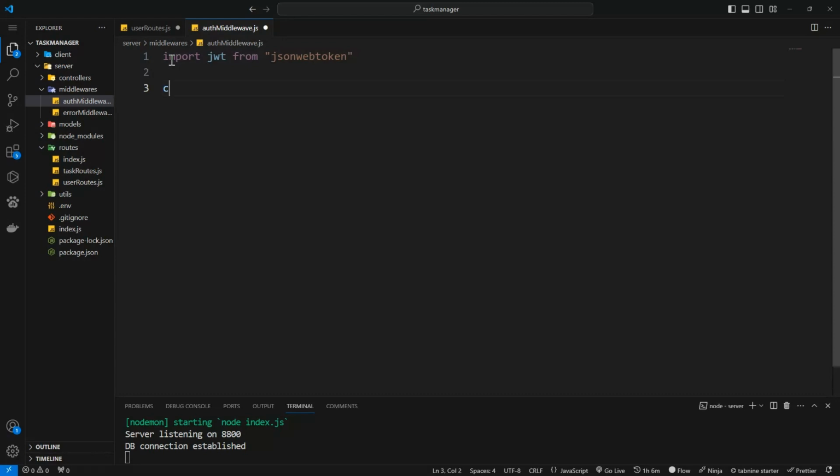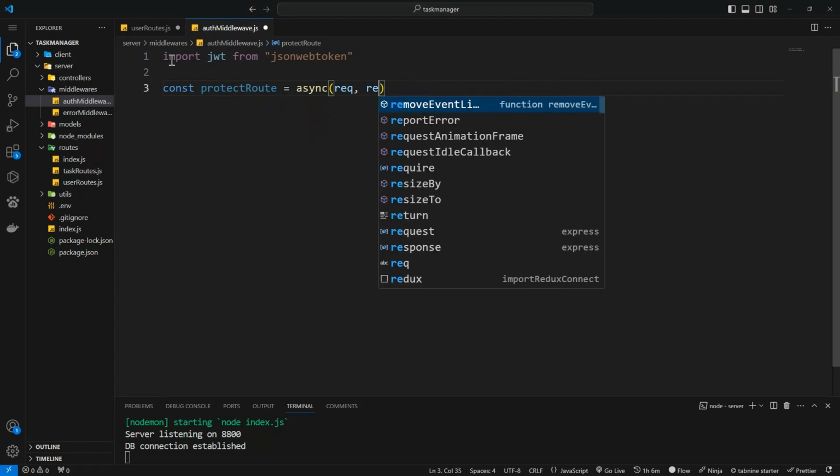Now let's say const protectRoute, equal to an async function, and we have access to the request, response, and next.